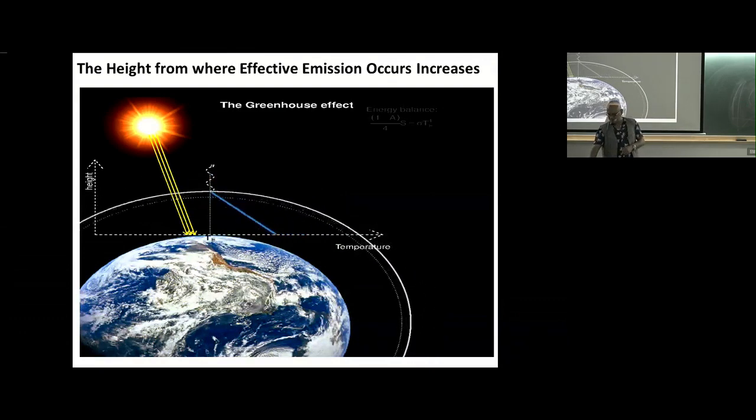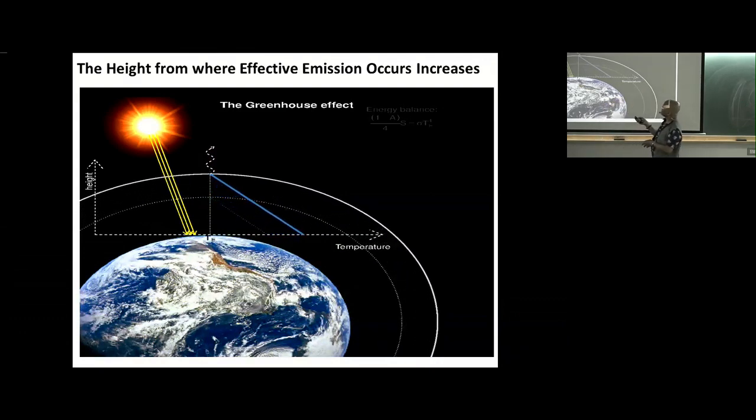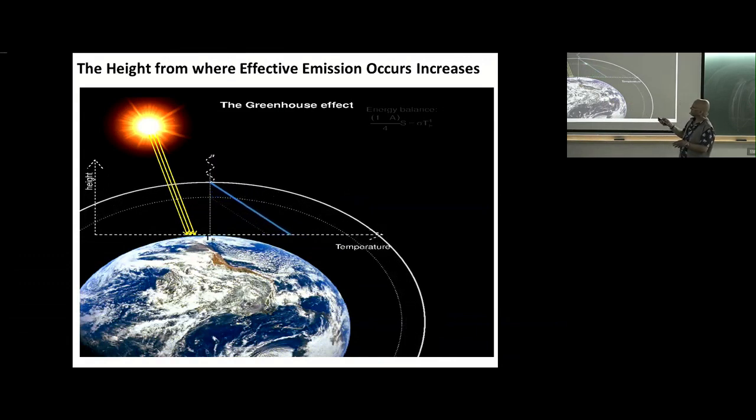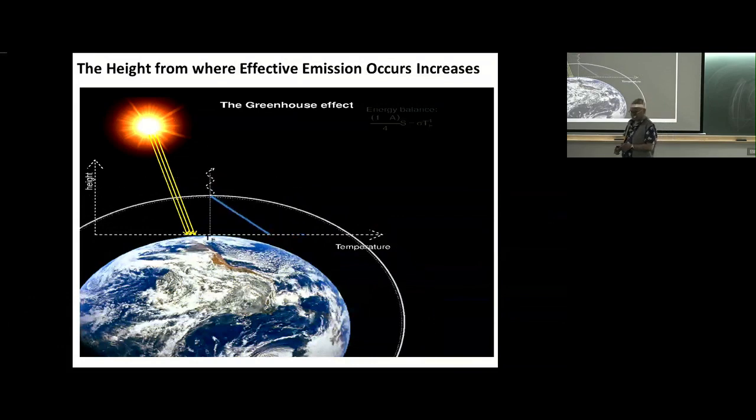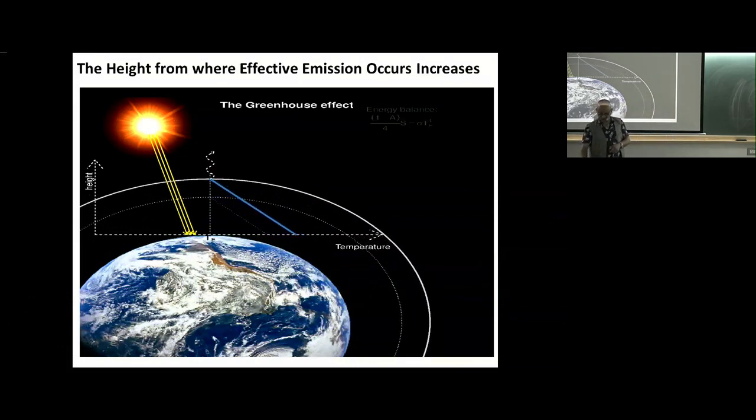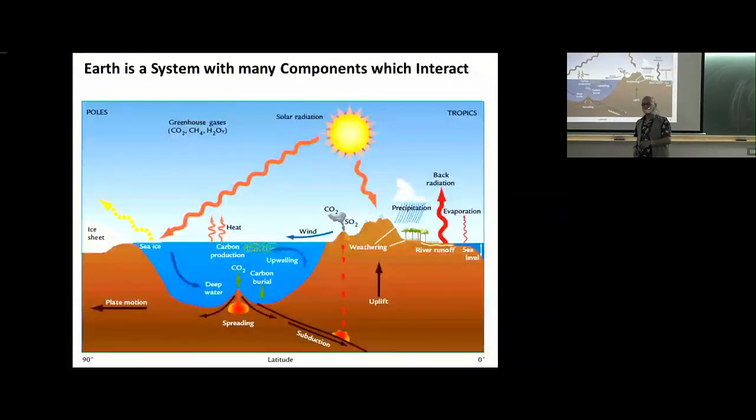If you stopped emitting, the atmospheric structure itself will change, and the level from which energy is emitted is also changing. This has an impact because that temperature gradient decides how stable the atmosphere is, which means how much it will rain, where it will rain, and so on. So it is quite a complicated thing, and you cannot do all this without worrying about carbon dioxide.